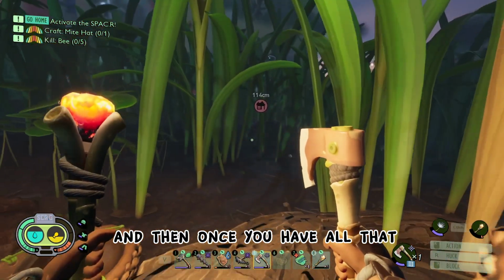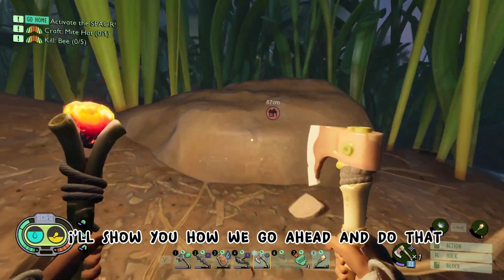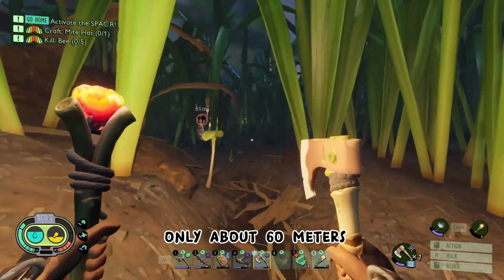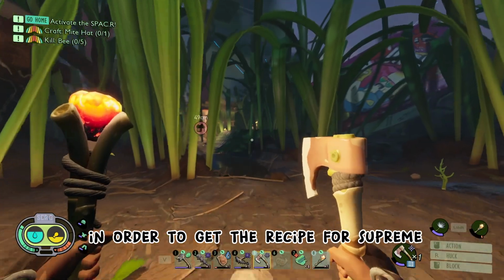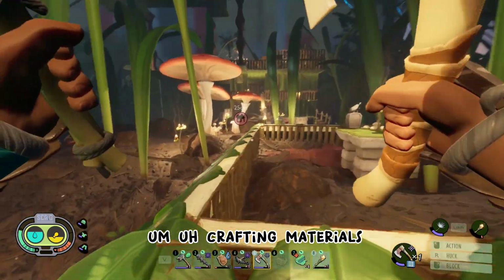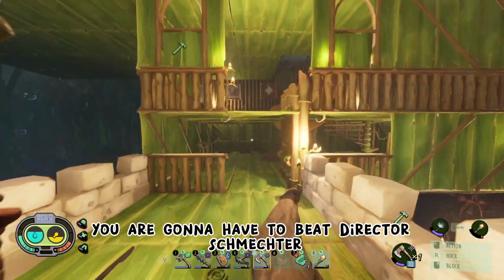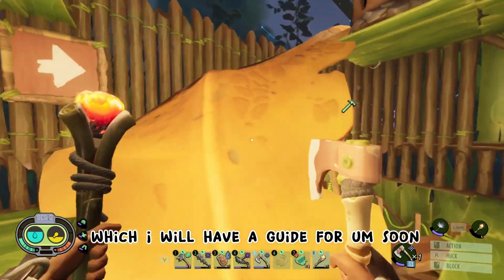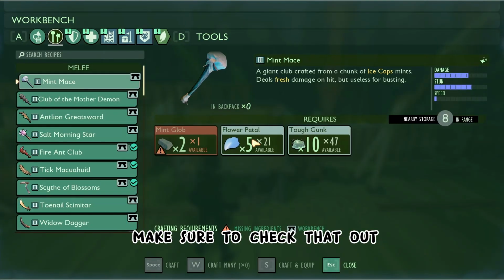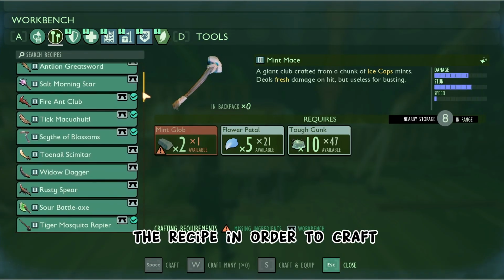And then once you have all that, head back to base and we'll get to crafting. I'll show you how we go ahead and do that. So luckily my base is not too far, only about 60 meters. In order to get the recipe for supreme crafting materials, you are going to have to beat Director Schmechter, which I will have a guide for soon. I'm working on that currently, so once I get that, make sure to check that out. But that's in order to get the recipe in order to craft.